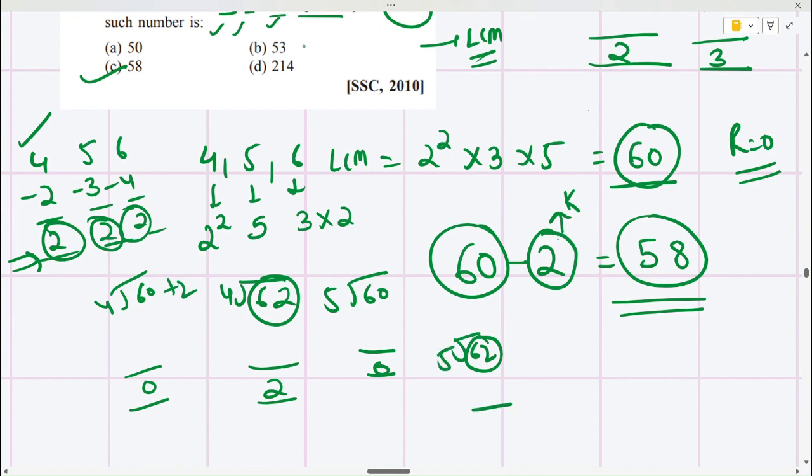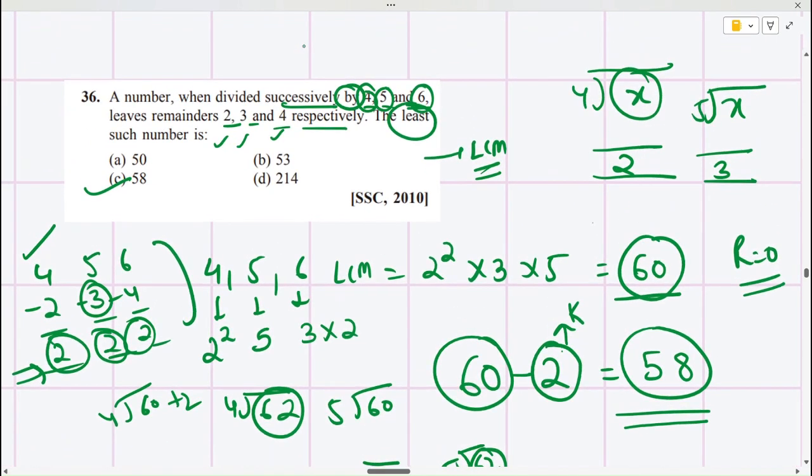तो लेकिन हमें 2 रिमाइंडर नहीं चाहिए राइट. वी नीड द रिमाइंडर एज 3 इन केस ऑफ 5. दैट इज़ द रीज़न वाई वी आर सब्ट्रैक्टिंग 2. दैट इज़ द कॉमन डिफरेंस बिटवीन द रिस्पेक्टिव डिवाइजर्स एंड रिमाइंडर्स. और अगर ऐसा केस होता कि हर केस में जब भी हम डिवाइड कर रहे हैं नंबर से द रिमाइंडर इज सेम, दैट इज़ द रिमाइंडर इज 3, 4 या जो भी इन्होंने दिया होता, इन दैट केस यू वुड हैव सिंपली एडेड द रिमाइंडर टू द लीस्ट कॉमन मल्टीपल.